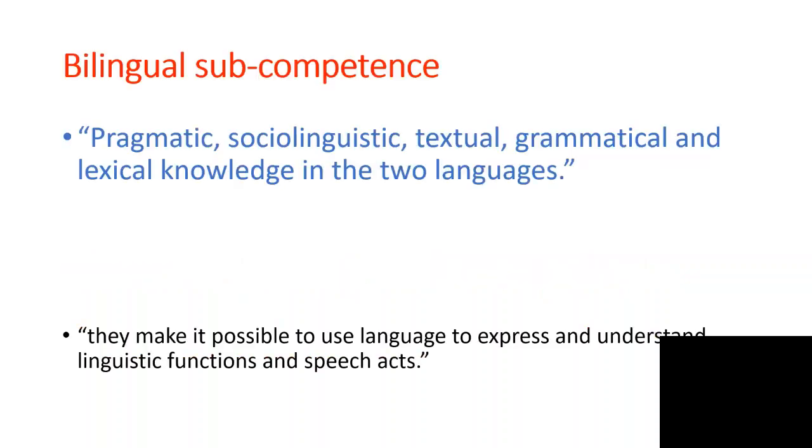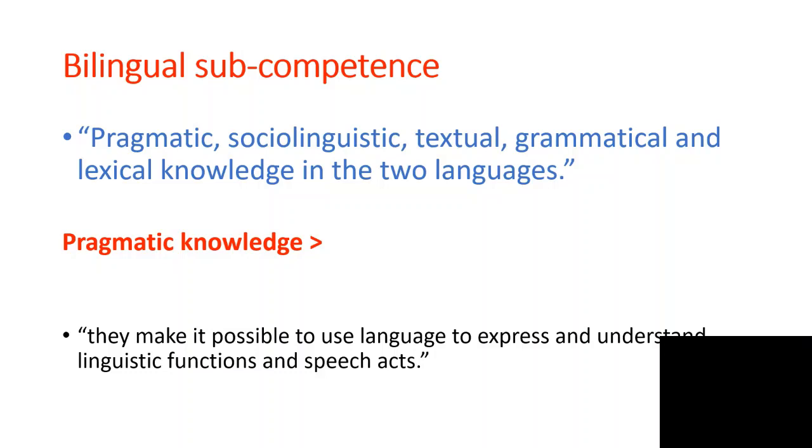Let's have a look at the contents of each sub-competence as we explained them earlier on, based on the 2017 book by the group published by John Benjamin. So if we look at the bilingual sub-competence, what components are included in the bilingual sub-competence? Pragmatic, sociolinguistic, textual, grammatical, and lexical knowledge in the two languages.